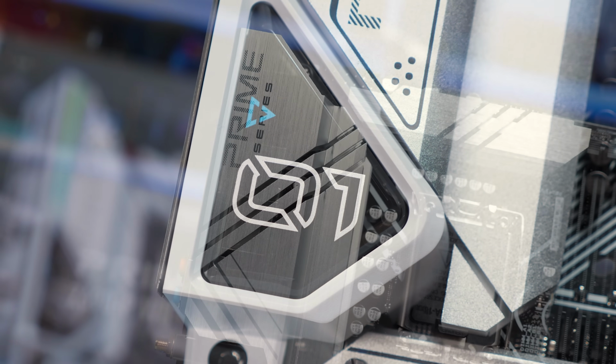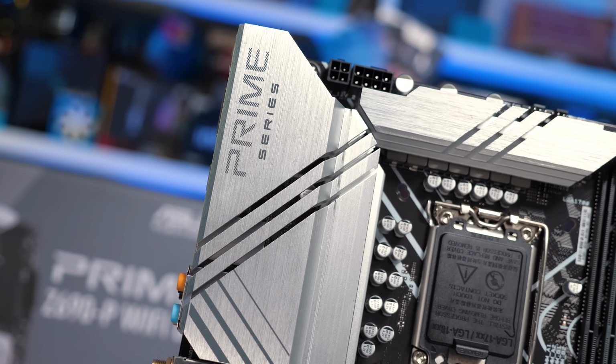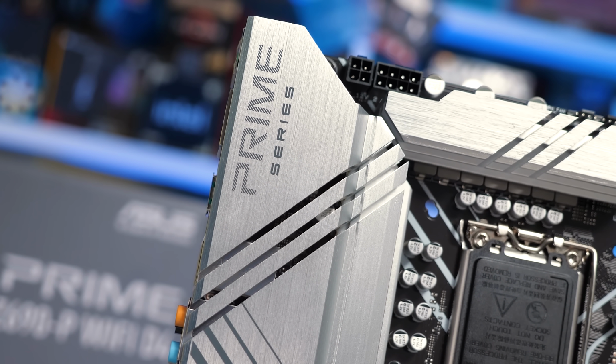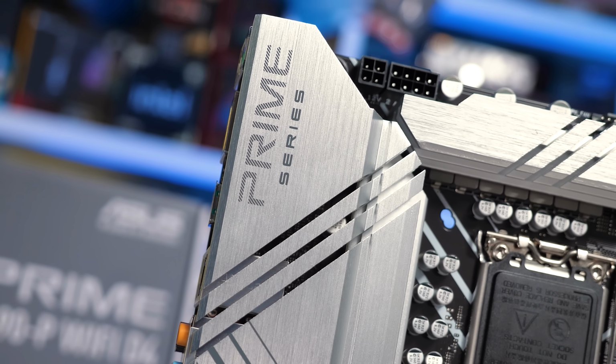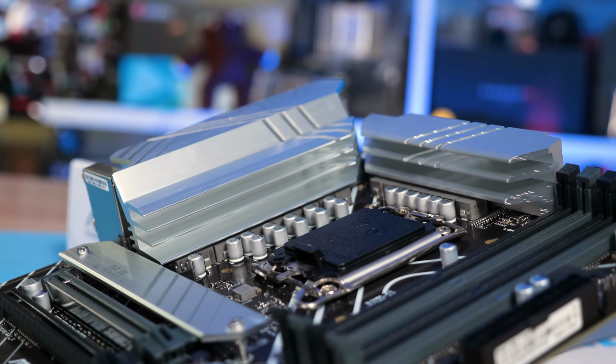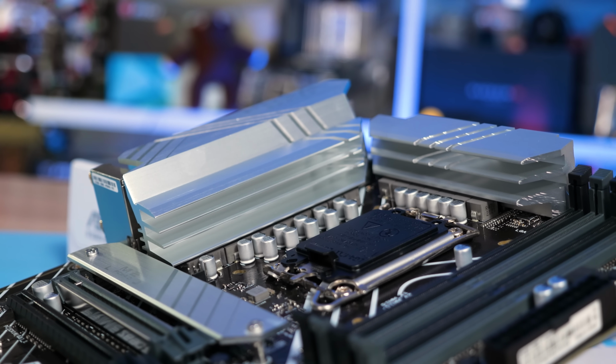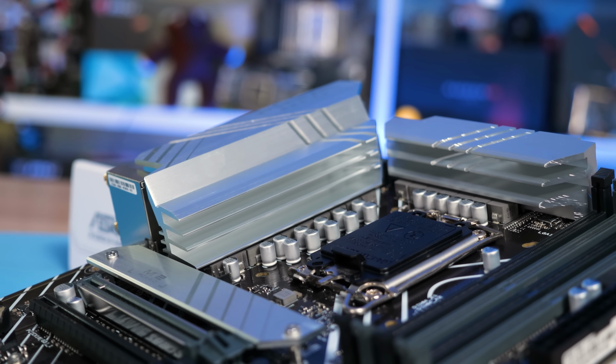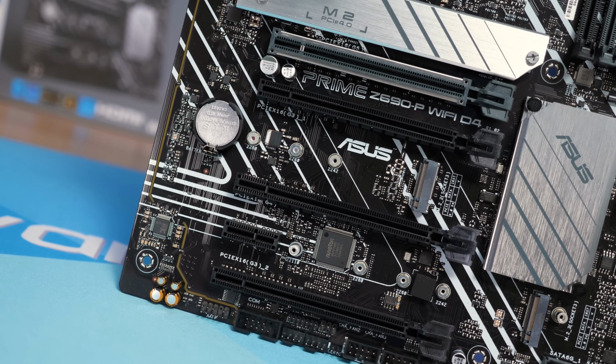The Prime Z690 PD4 entry-level offering comes in either a DDR4 or DDR5 version, and both use 14 Vishay SiC 65450A power stages for the V-Core, and this is one of the weakest VRMs you'll find on an ATX Z690 motherboard. That said, it is still very capable, so it should be interesting to see how it tackles the Core i9-12900K.